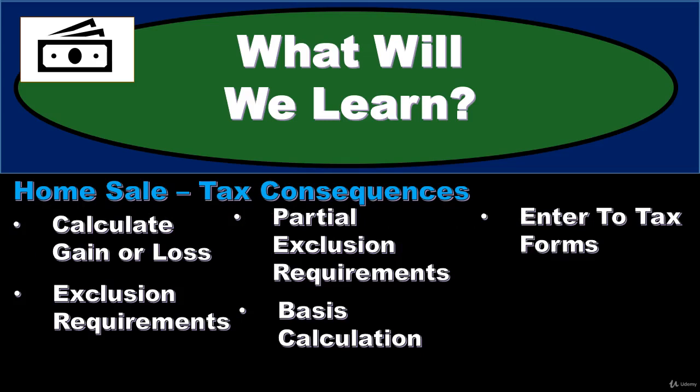We'll actually enter this information into tax forms so you can get an idea of what the tax forms will look like. And that's really the way that you're going to be able to see the big picture and how it interacts with other areas, other parts of the tax form. And we will look at the tax calculation. So we'll look at the calculation of the gain or loss, the exclusion, the amount that will be taxable, and we'll do some discussion about the tax calculation as well, it being a capital gains type tax.